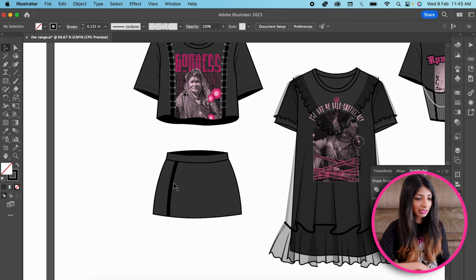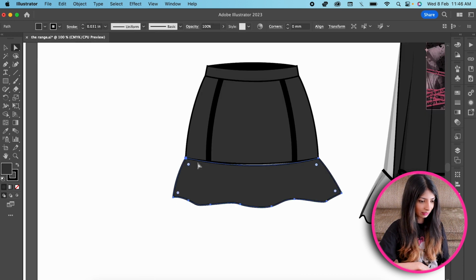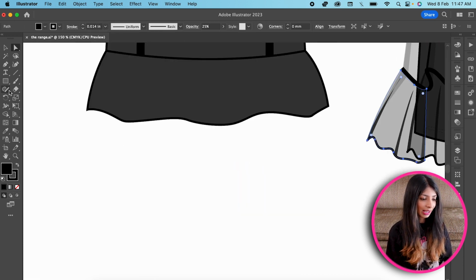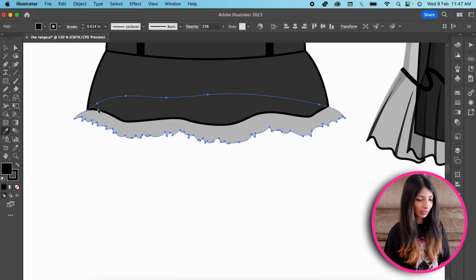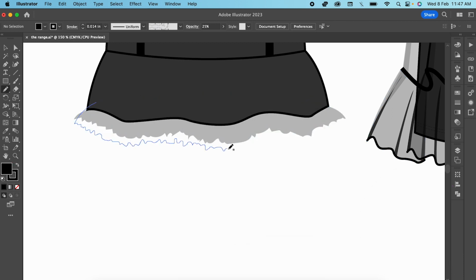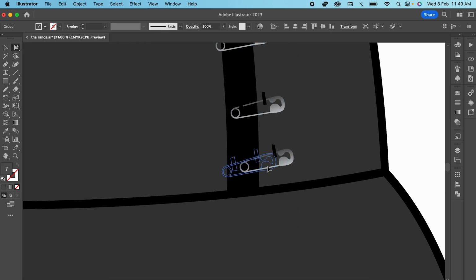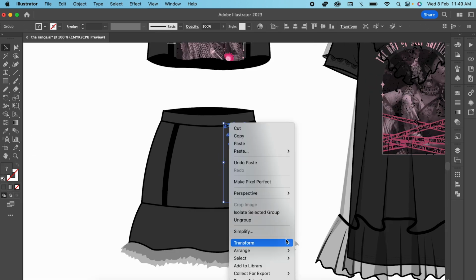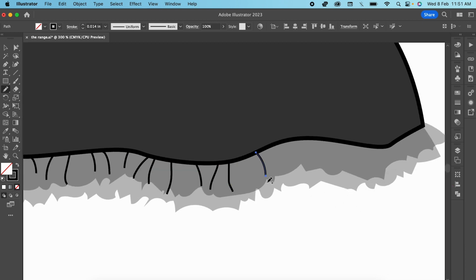And to match with my safety pin t-shirt, I'm adding vertical slits and a safety pin detail. Then a lower panel, and with my pencil tool, I'm drawing 2 layers of sheer fabric ruffled at the hem. I'm adding the safety pins. And I'm adding details to my ruffles.